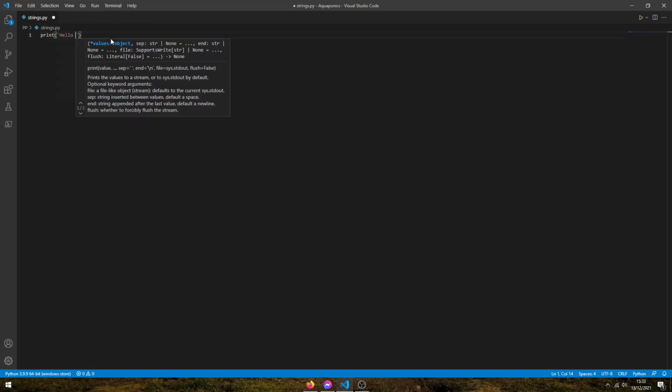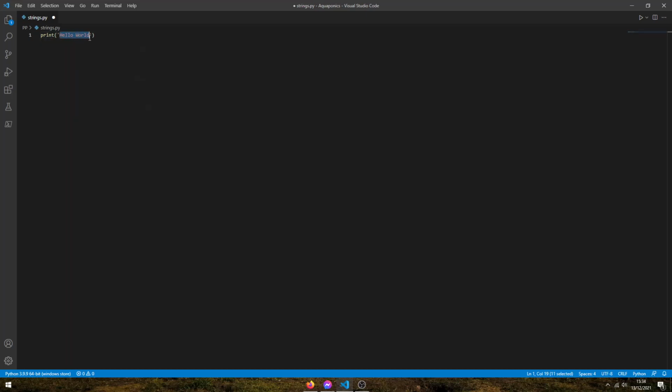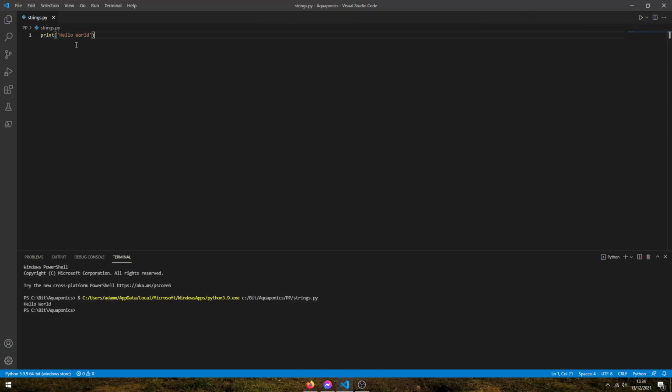A string is anything. This red thing here, like the red text or orange, whatever you want to call it, or brownish orange, that is a string. String just means like words. So if I hit play, this prints out this string. String works with single quotes or it works with double quotes.